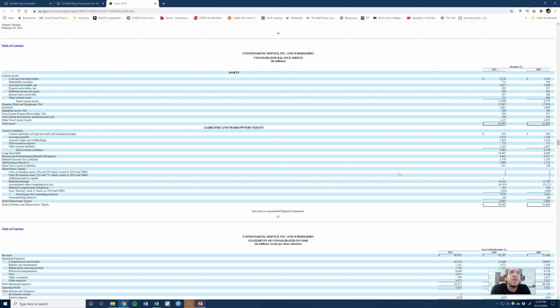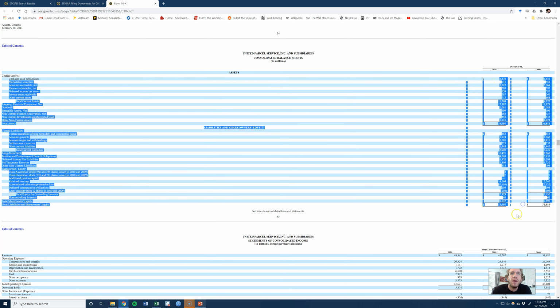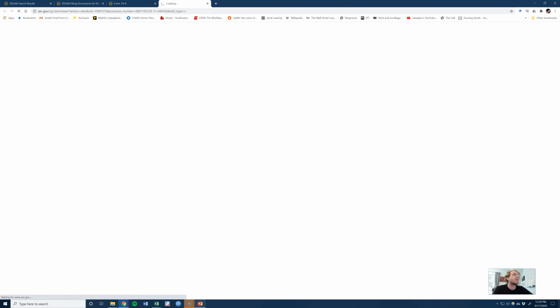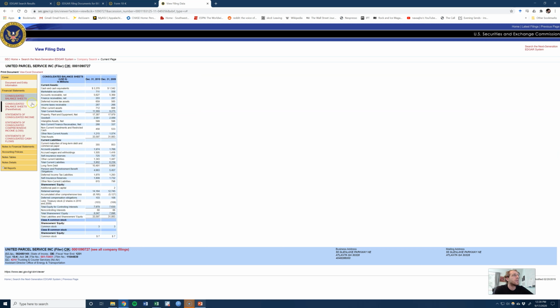So the first thing that we're going to do, of course, is try to take down this data. Now, depending on what we have, we may just actually have to copy it from the HTML file. Some companies provide Excel spreadsheets of the data. It might be interactive data here. Yeah, so sometimes they provide Excel spreadsheets. Here it looks like they're just giving us a breakdown of the consolidated balance sheet, so that we don't have to, say, download the file.